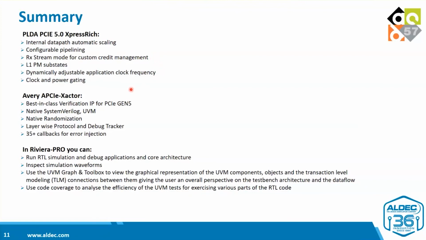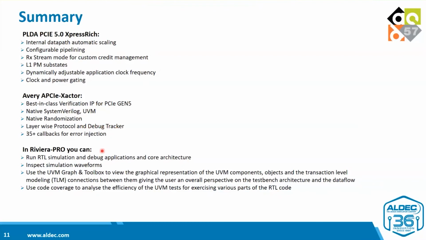And from Avery, we showcased the PCIe VIP, which is a best-in-class verification IP for PCIe Gen 5. It's a native VIP. We saw the direct UVM instance, native randomization, different protocol tracker files for each layer, and over 35 callback points for error injection, which we saw in the LCRC error injection.